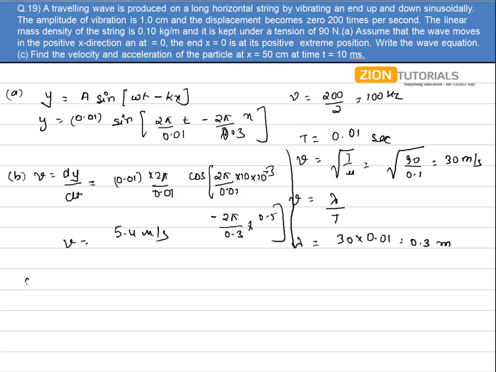Now similarly I calculate the acceleration. I differentiate the velocity equation again with respect to t. So I get 0.01 × (2π/0.01)^2 with a negative sign, sin of [2π/0.01 × 10 × 10^-3 minus 2π/0.3 × 0.5]. On solving this equation, I get the value of acceleration as 2 × 10^3 meters per second squared. That is the answer.